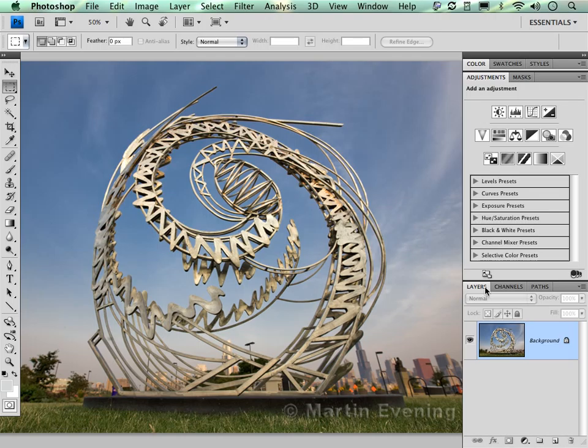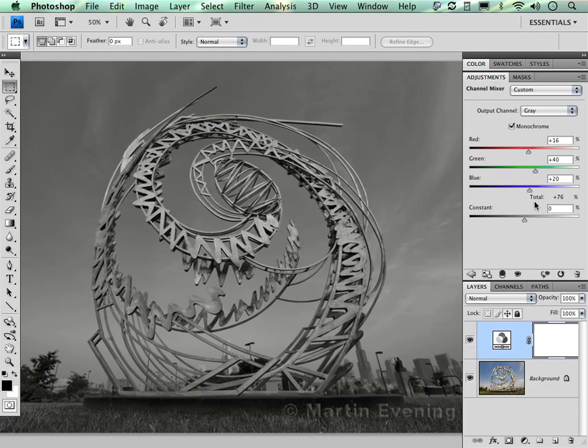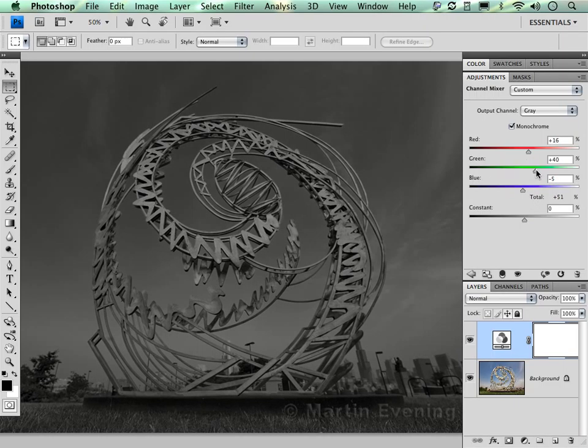So if I undo that, let's show you two other ways of doing a grayscale or black and white conversion in Photoshop. If we go first of all to the Channel Mixer adjustment up here in the Adjustments panel, I'll click on that, and you can see there is a box here called Monochrome, which if we check will immediately take the photograph from color into black and white. Down below we have three sliders, because this image is in RGB. These are sliders for red, green and blue, and if we adjust each of these sliders, you can see that we can control the balance of the image.